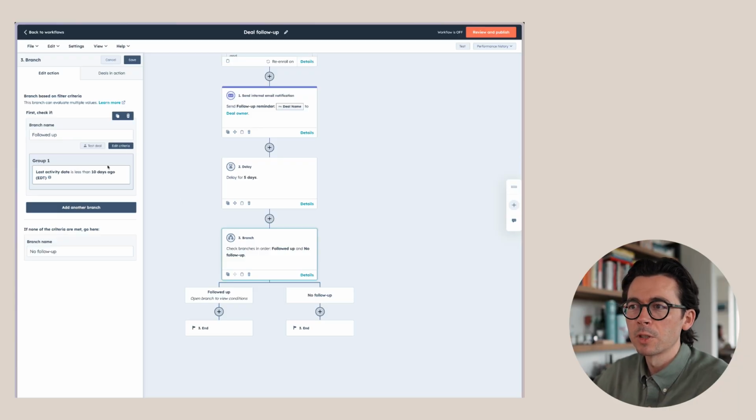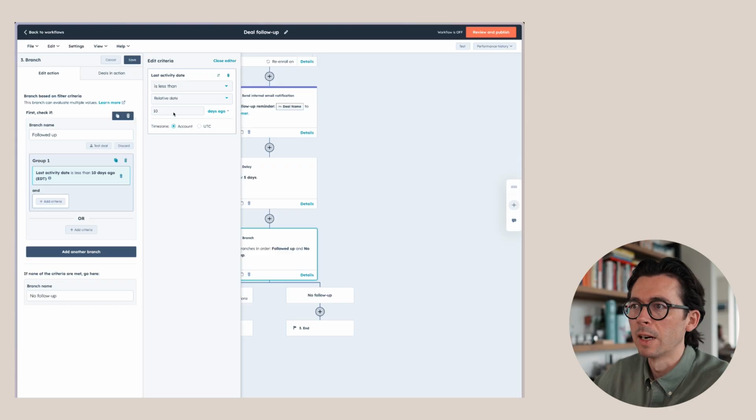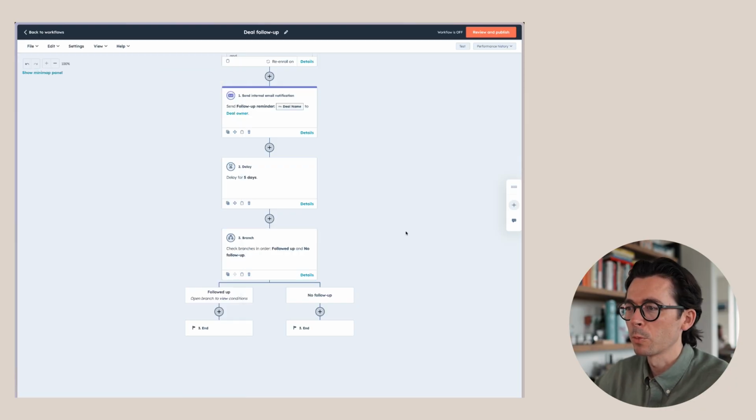We'll save this, and then we can decide what happens after this. Let me actually, to be sure, change this here to 9 days ago. We'll save this, and then we're sure that this is covered. And then next we'll decide what happens if there was follow-up and if there was no follow-up.